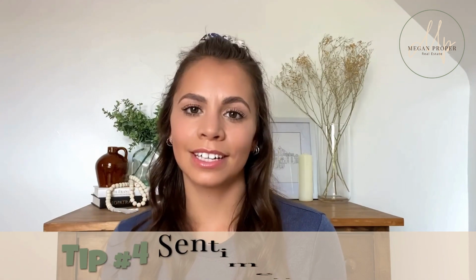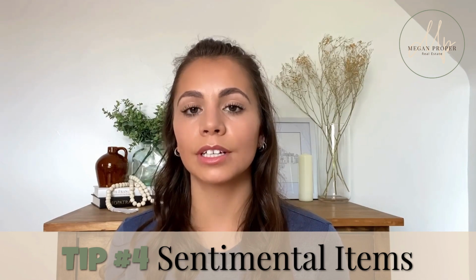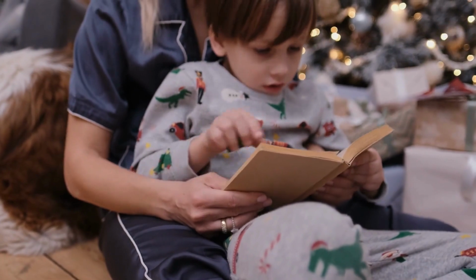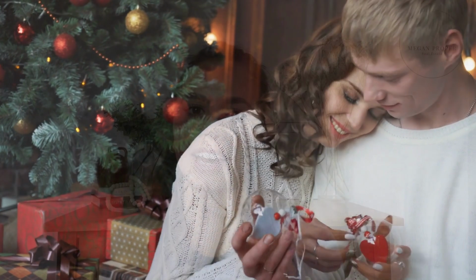Tip number 4 is our sentimental items, and this can be a touchy topic for some as we like to put memories to objects, which is perfectly fine. But that object has to still continue to give us joy, and we need to differentiate a sentimental memory with someone gifting something to us. If you have a book or Christmas decor that you get out every year and that you read to your kids each season or was passed down each generation that holds value, of course, keep that. But if Uncle Joe, who you see twice a year, gifted you a Christmas plate that you're only holding on to because you think he's going to wonder where it is next Christmas, what value is that bringing you?